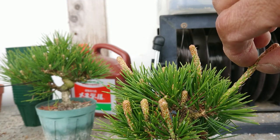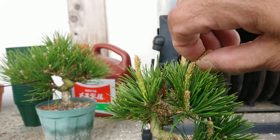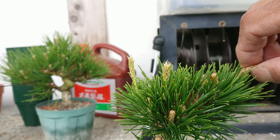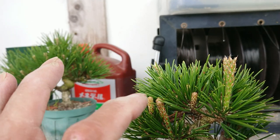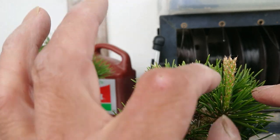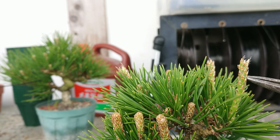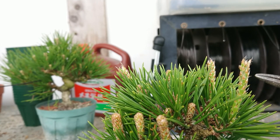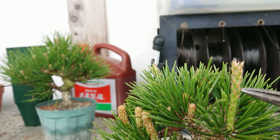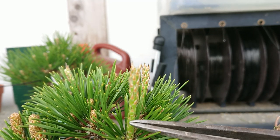So you pinch the longest ones, pinching the longest leaves, and try to make it equal. If you can make it equal, it's better. But as you can see, you have to keep at least a few leaves in this place. So you can see this place will be leaves in the future. These spots, brown spots. You can see the brown spots. From here, there are no spots.